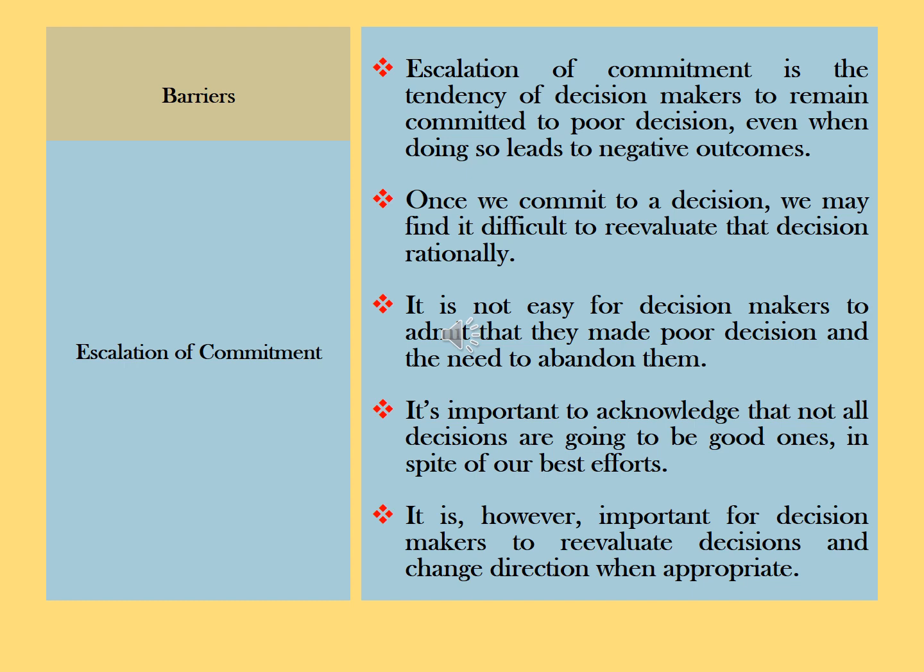The other barrier to group decision making is what we call escalation of commitment. Escalation of commitment refers to the tendency of decision makers to remain committed to poor decisions, even when doing so leads to negative outcomes. For instance, once a group commits to a decision, it may find it difficult to reevaluate that decision rationally. It's also not easy for decision makers to admit that they made poor decisions and the need to abandon them.